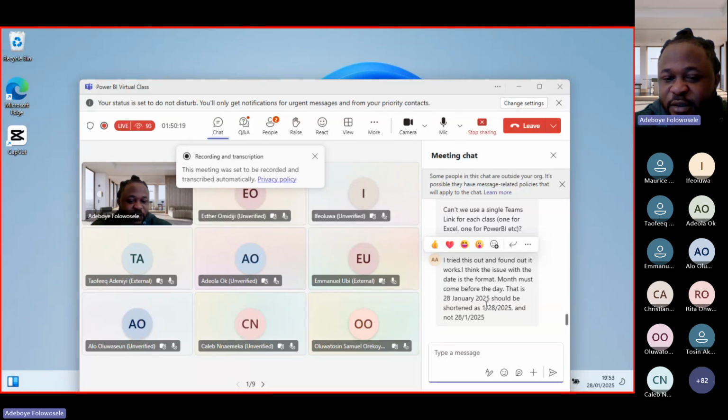That is, 28th January 2025 should be shortened as 1/28/2025. Very good. Thank you that you tried it, and it was just like I said, it is the format. Using long date is not going to work because of the format of that date.